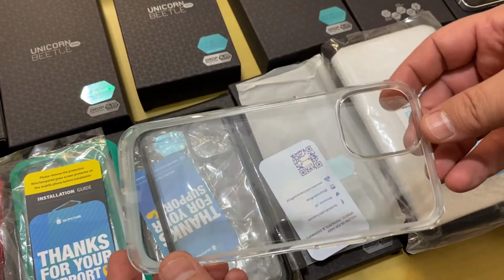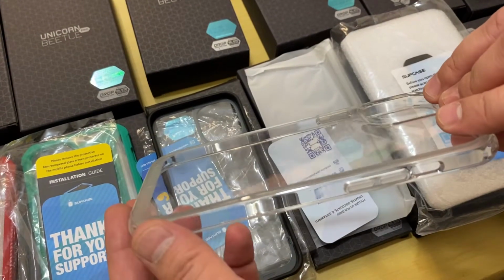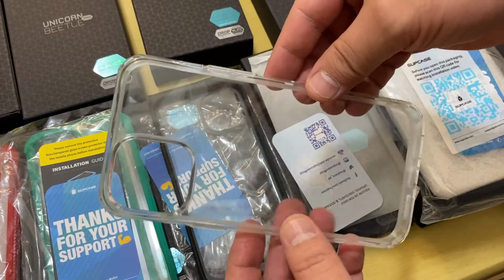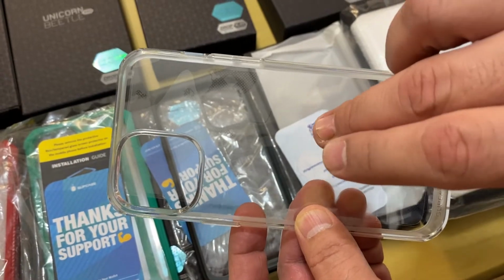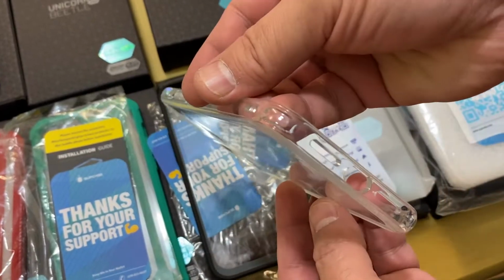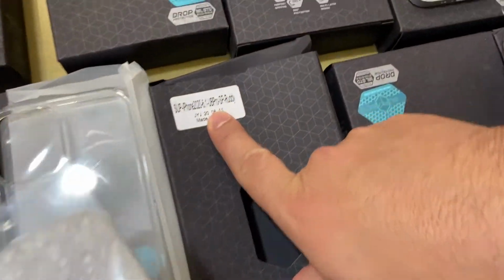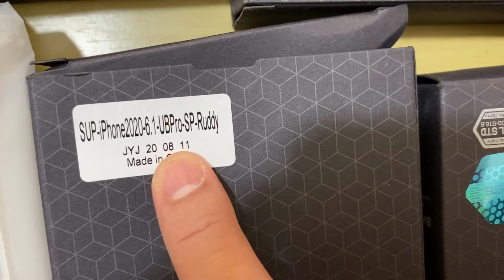clear case, back case only for iPhone 12 family. Either we got for 12, 12 mini, 12 Pro and 12 Pro Max. Very nice. With clear color, people can still see that you got an iPhone and which color of iPhone you got. So that's why I like the clear color. And then we got here this one for iPhone 12 family, 12 and 12 Pro, 6.1 inches.